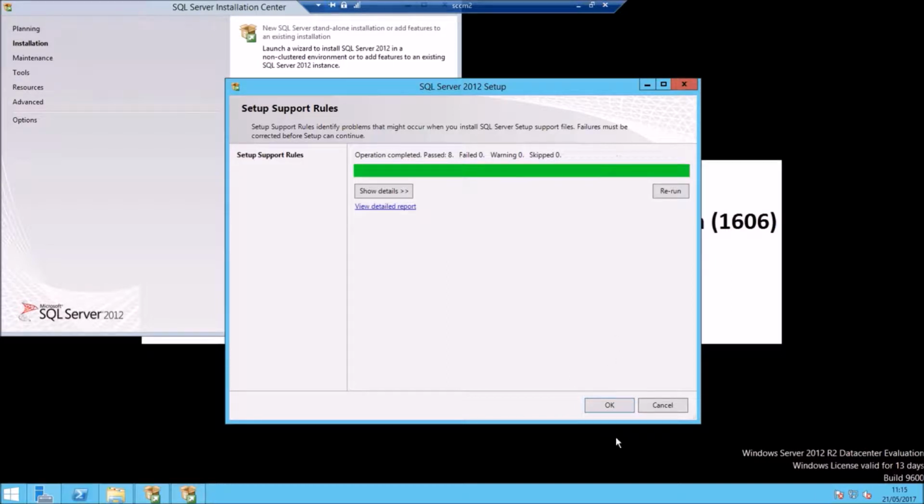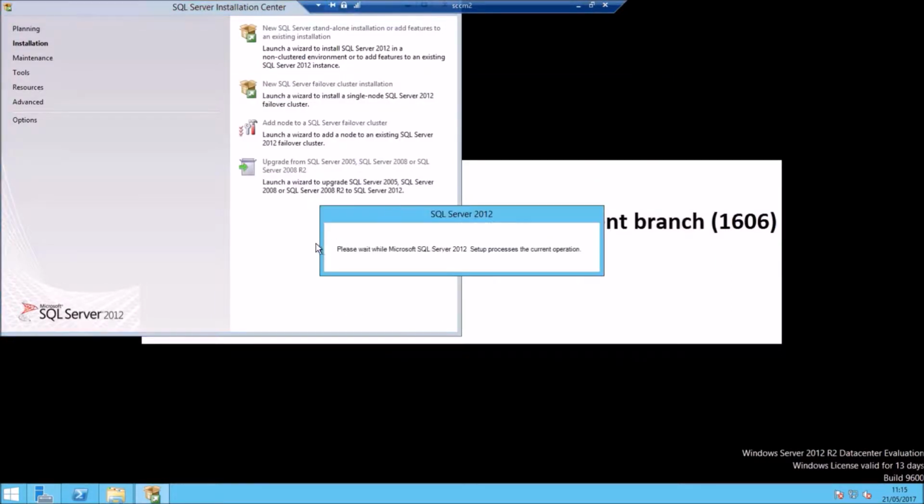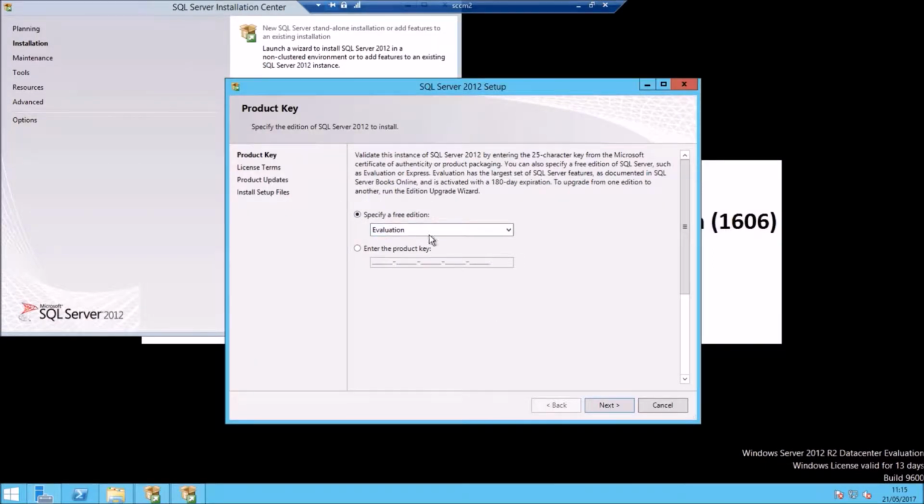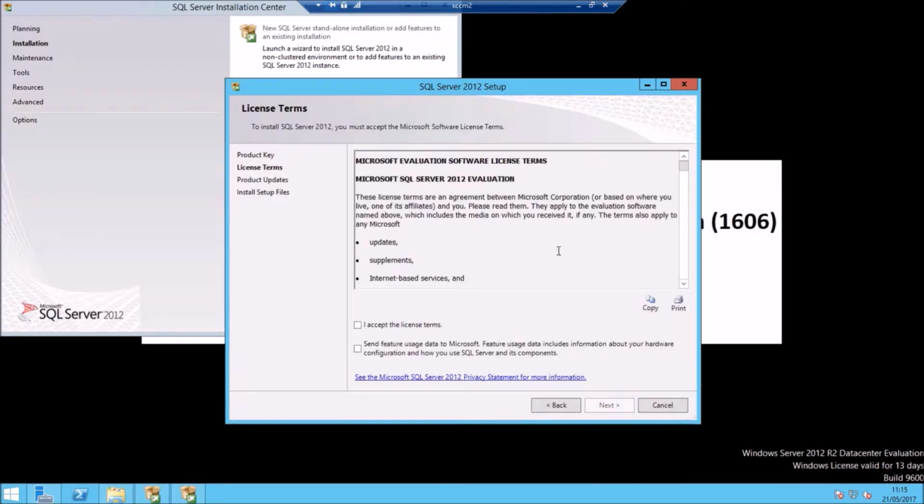Nothing failed, good. Click OK. Yeah, we're taking the evaluation. We accept. We're not going to bother with sending features.